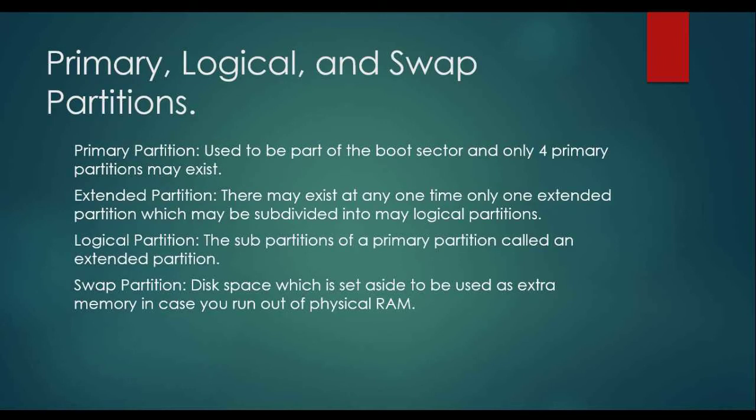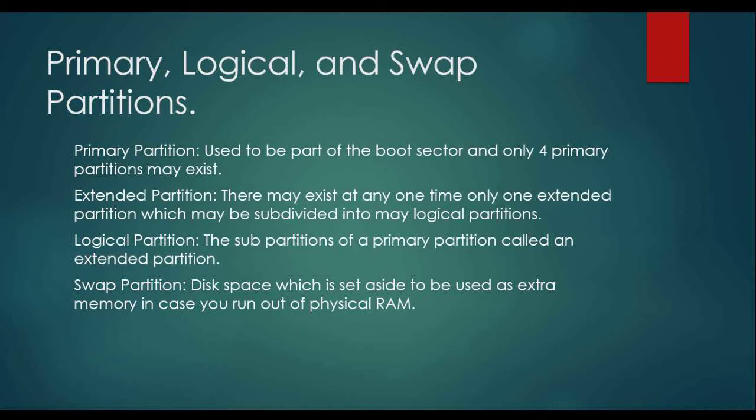Alright, so from what I have found, there are four different partition types. There are primary partitions, extended partitions, logical partitions, and swap partitions. Now, primary partitions are the ones that you deal with the most. Primary partitions actually used to exist as part of the boot sector, and you couldn't do a whole lot with them. But there have been changes, and they are no longer part of the boot sector, and you can do a little bit more with them.